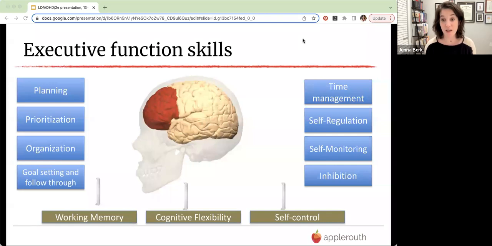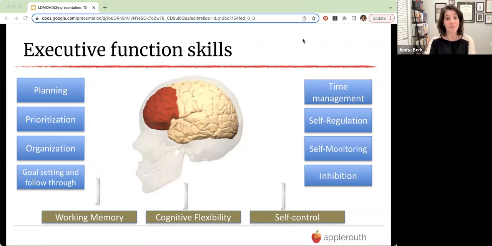Self-regulation, that's another one I was talking about. It has to do really with emotions, of understanding how upset am I getting, and is it in proportion to what actually just happened? Self-monitoring, being aware of having issues with any of these, right?